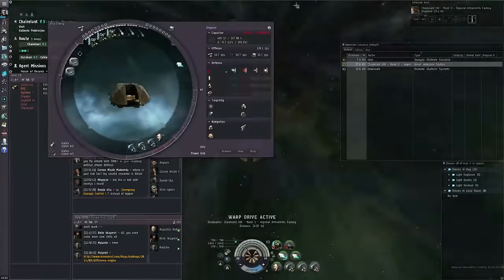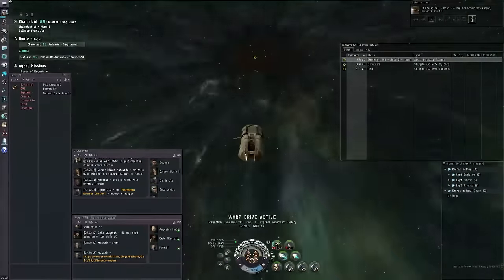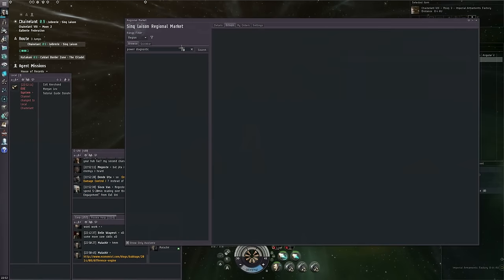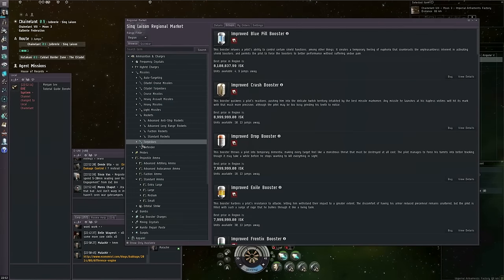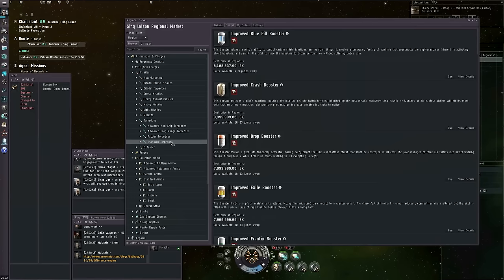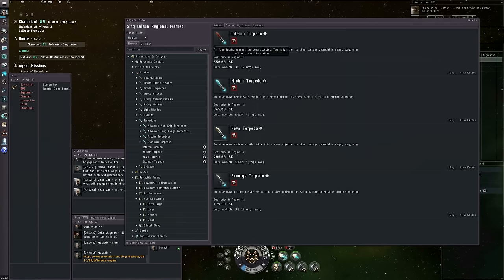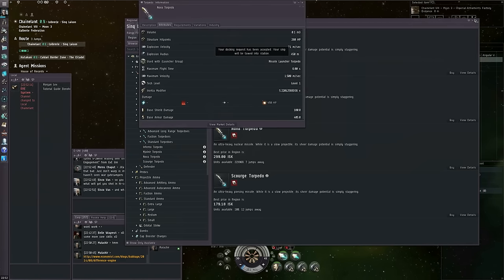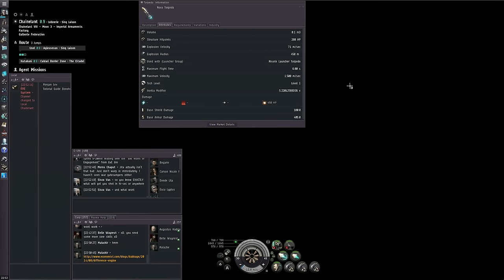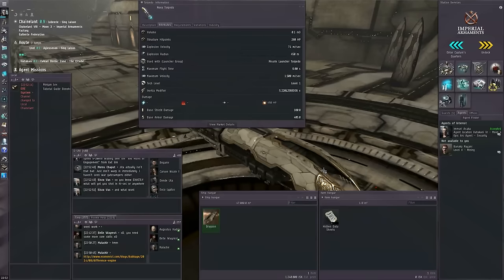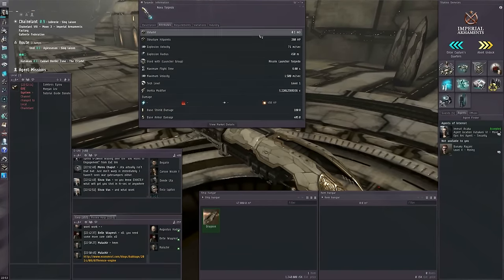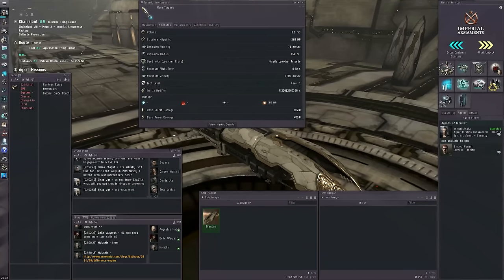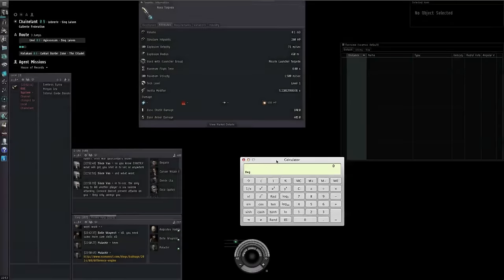Let me come up with a better example here. My destroyer is 66 meters signature radius. So if we look, why is the market okay? Ammunition charges, missiles, let's say torpedoes. Torpedoes are short-range battleship-sized missiles. Let's suppose somebody started smacking me around with Nova torpedoes. So the explosion radius on a Nova torpedo is 450 meters. My ship is only 66 meters in signature radius.